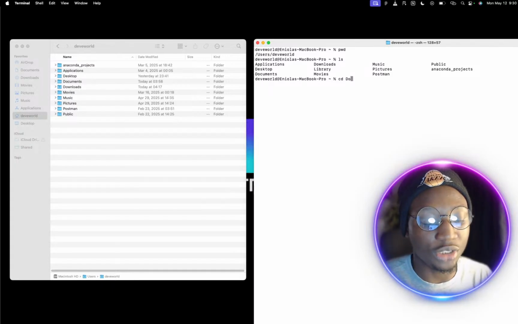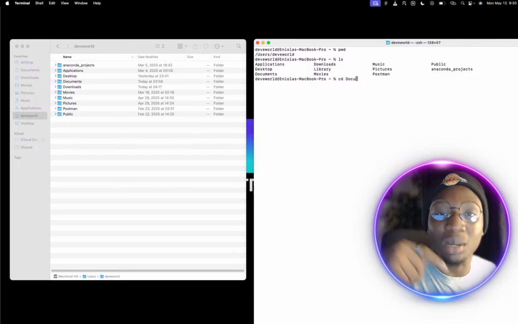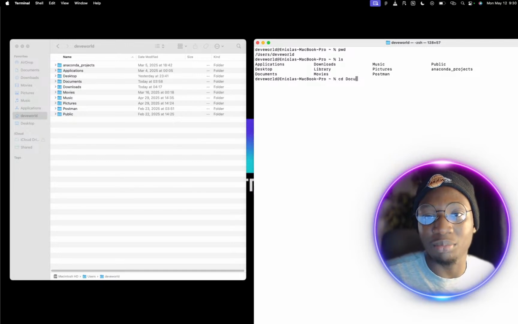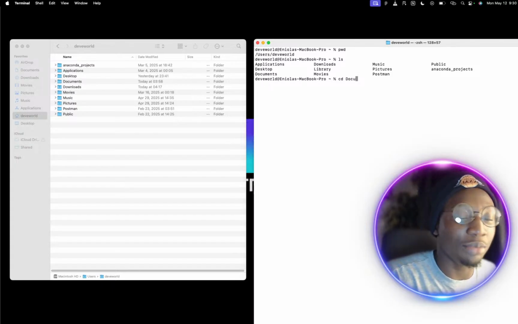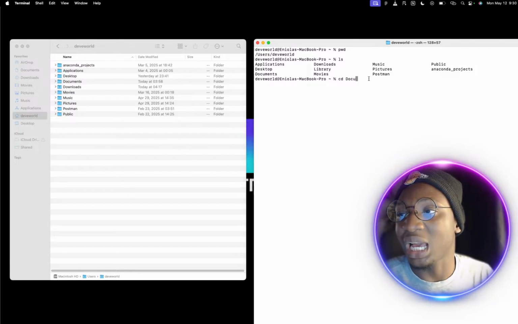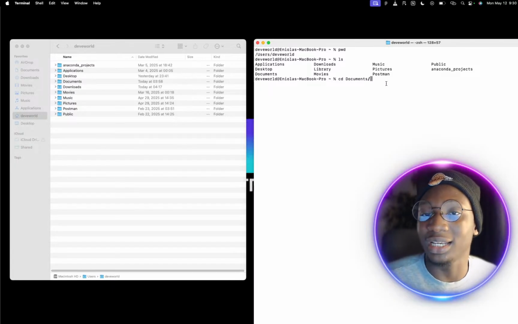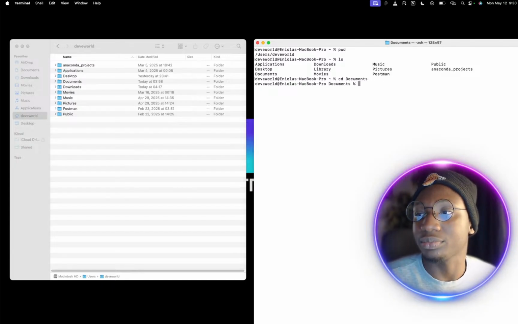So docu. Now one cool part about command line is you can actually use tab to complete the particular folder that you want to move into, right? So I can say tab. Once I click on tab, you see what's going to happen. Look at my screen here. I'm going to press tab. You can see that automatically it auto completes this for me, right? And I can click enter.